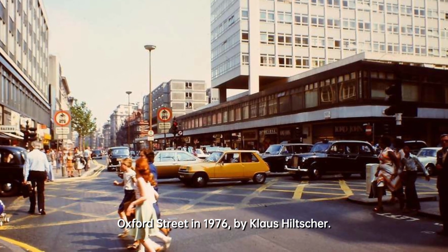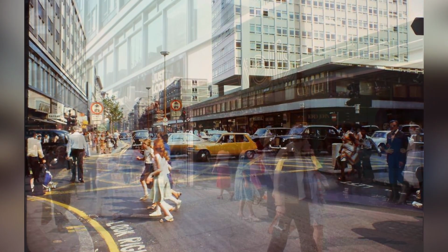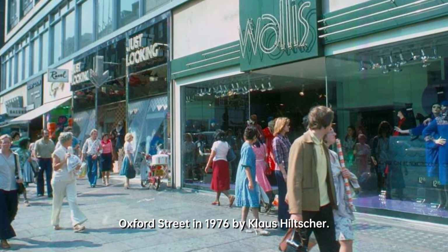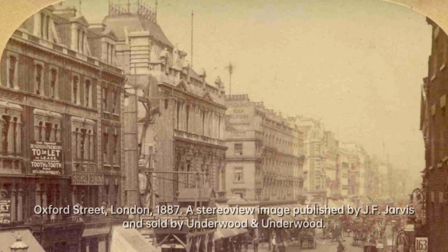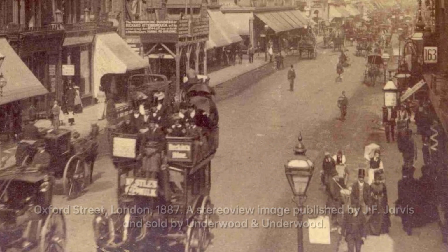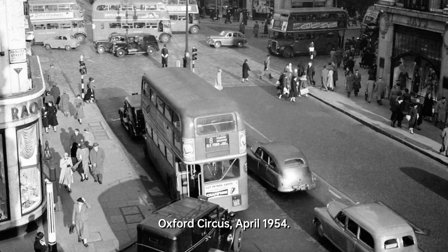and public houses. Oxford Street has a rich history that dates back centuries, with its roots as part of a Roman road called Via Trinobantina. The street underwent several name changes before finally becoming known as Oxford Street. It was once avoided by the middle and upper classes due to its proximity to the Tyburn Gallows and the infamous slum of St. Giles.